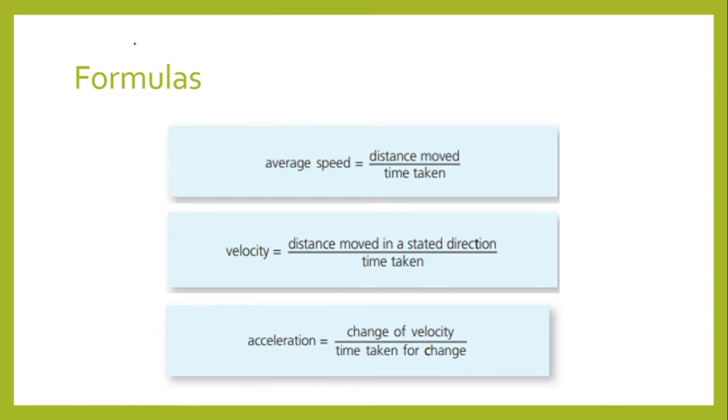Okay, moving forward, these are the basic formulas of average speed, which is a scalar quantity, which means the distance moved divided by the total time taken. And then velocity, which is the distance moved in a stated direction, or in other words, this can also be written as displacement. It might take some time writing displacement over here, but you understand what I'm saying, right? Displacement in a certain direction, which also equals the final displacement.